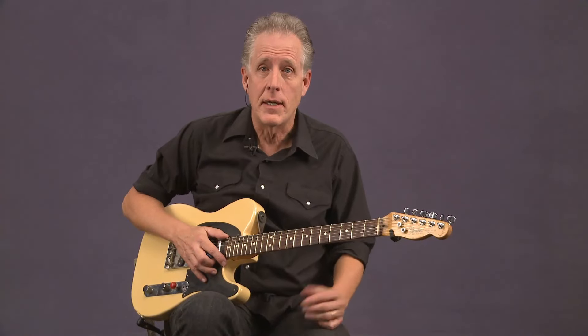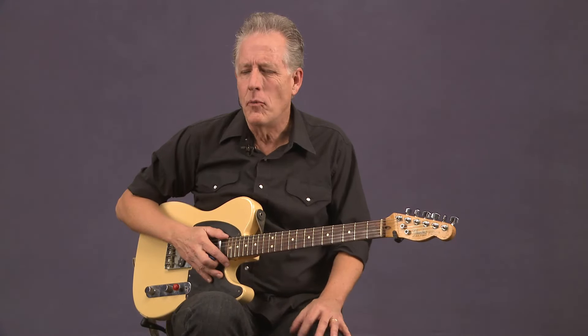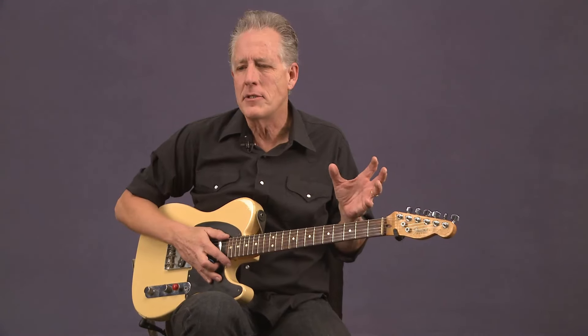That guitar player is now extremely famous — his name is Robert Johnson. Robert Johnson didn't play electric guitar on record; there are rumors he was playing electric in clubs before he died, but there's no recorded evidence of that. In any case, he developed a style of rhythm playing on his acoustic guitar borrowed from piano, with some of the same elements as the left hand of the piano. He just did the job so beautifully that the people inspired by Robert Johnson — who was actually a very small group at the time, not a popular figure, not known outside the Mississippi Delta.